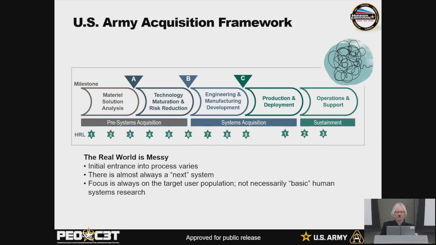As I mentioned, also in acquisition, the focus is not on basic human systems research per se, but on applied research for a specific user community with specific needs, right? So for me, it's field artillery users of command and control systems. And because there is almost always a next system, it's important to continue to collect user feedback even after the system is fielded. So it just never ends. What I did here is I plotted the HRL levels underneath where I think I do them to show how I see the world.